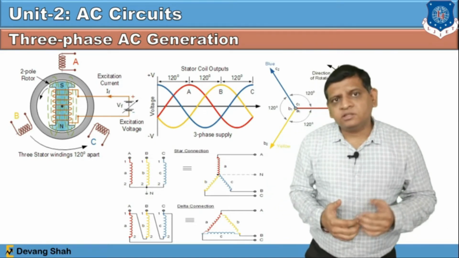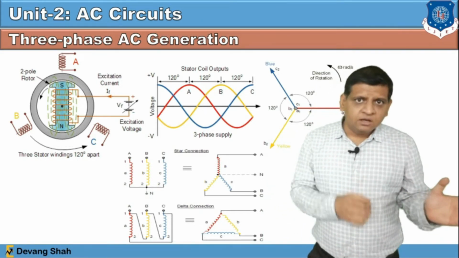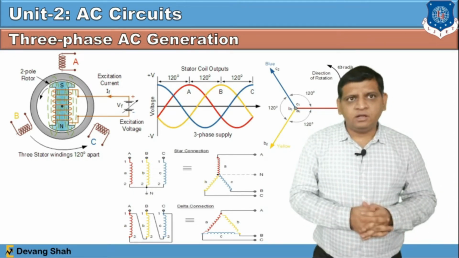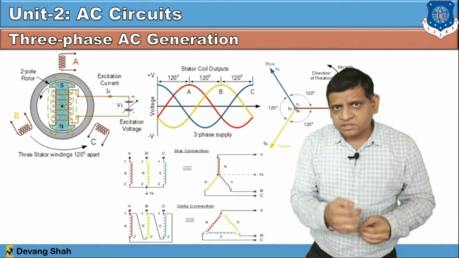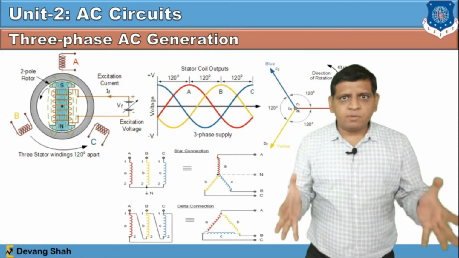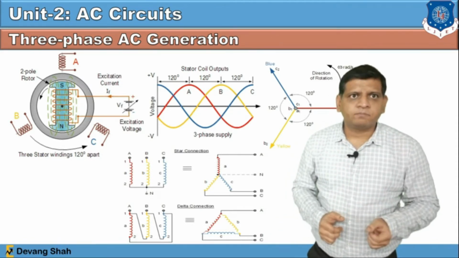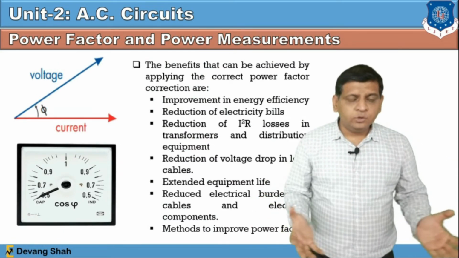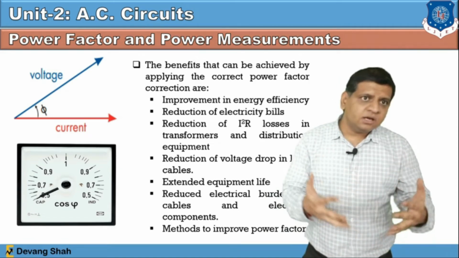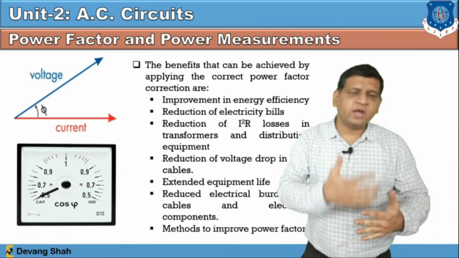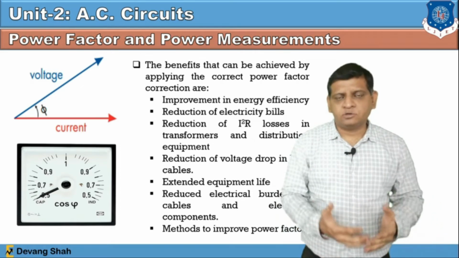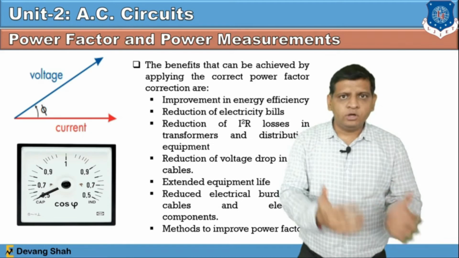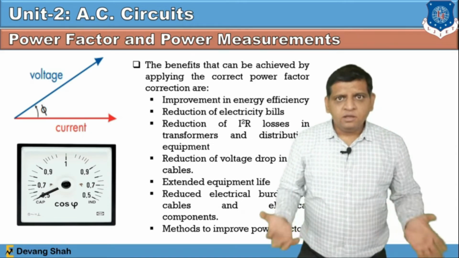Now in a three-phase AC circuit, as in a single phase there is only one winding, here the three windings are connected 120 degrees apart from each other. So you have to understand how the three phases within the same assembly can be generated. Now, once you design all these circuits, you need to check the circuit efficiency, and that you can always find with the calculation of power factor. Power factor gives you the relationship of voltage and current of any AC circuit.